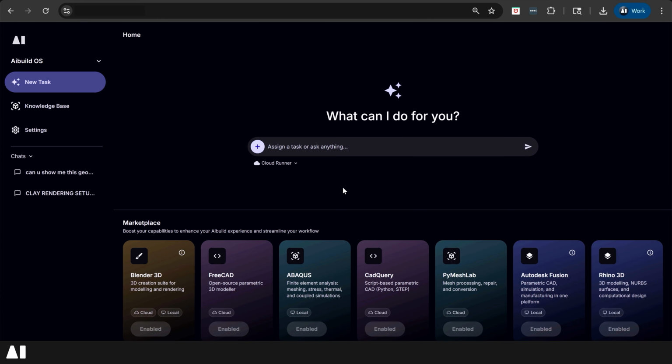Yes. And it's very simple for the users to use those. They can download the connection between their machine and the Aibuild OS. Then this is plugged into their local installations, and all their local arsenal is also accessed through the Aibuild OS. And the agent can take control of their software and generate amazing results.